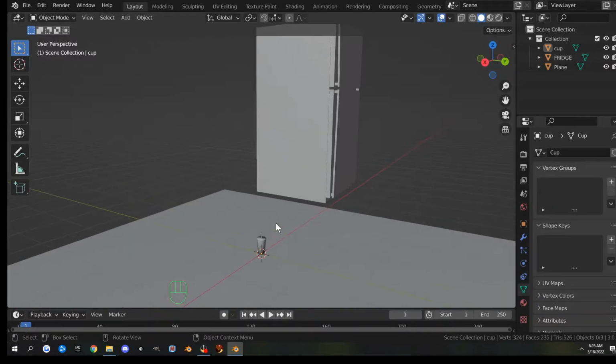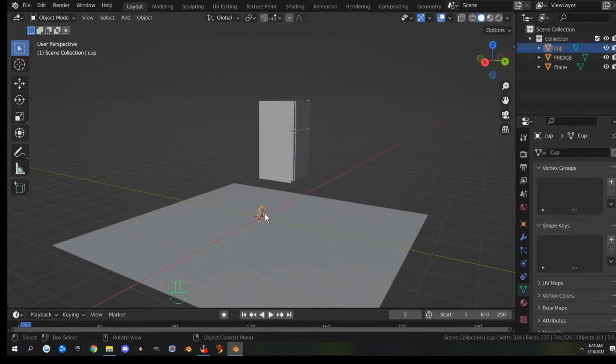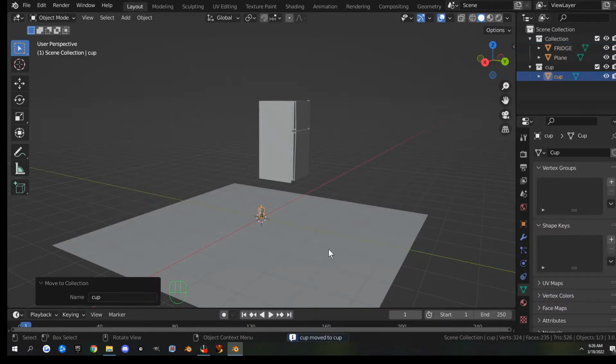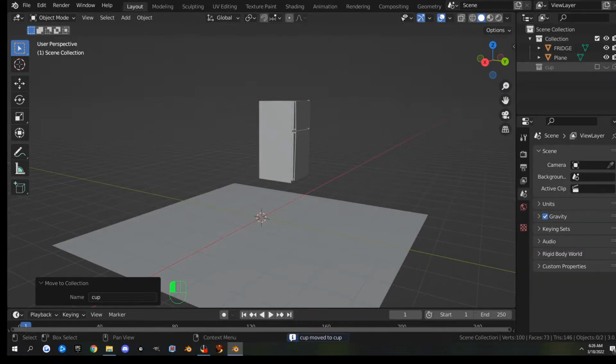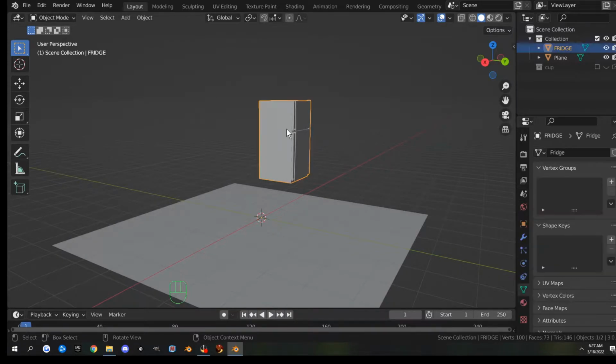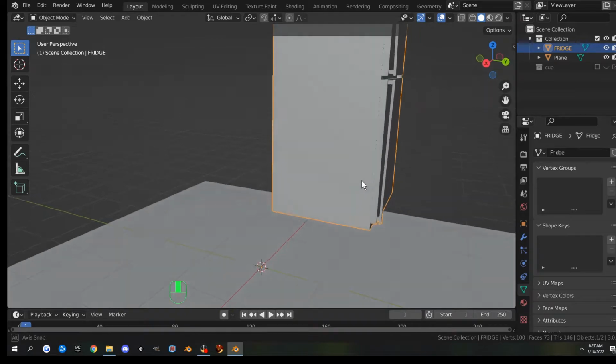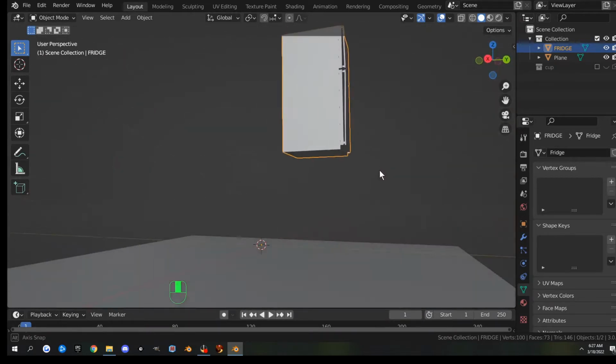I don't want the cup in the scene anymore, so I'm going to select the cup, and I'm going to hit M, New Collection, and just name it Cup. And when you click OK, that'll send the cup into the new collection and create it up here. So we can go ahead and turn all three of these off. The last one is the rendering. Make sure you have that off because when we bake our textures, we don't want our cup messing with our textures. So now we got the refrigerator, and it's all joined in one piece, which is fine because we're putting it into Second Life.